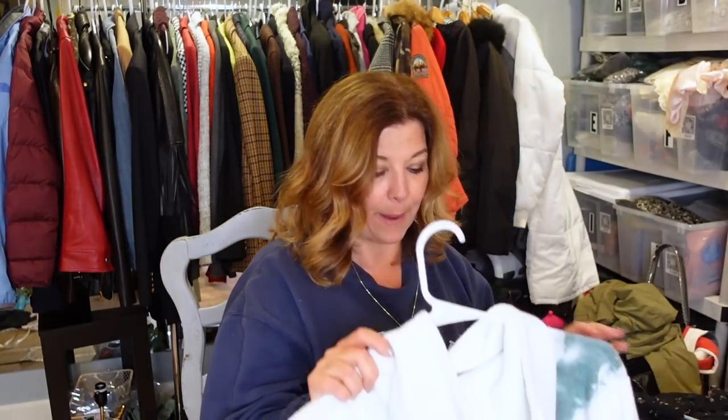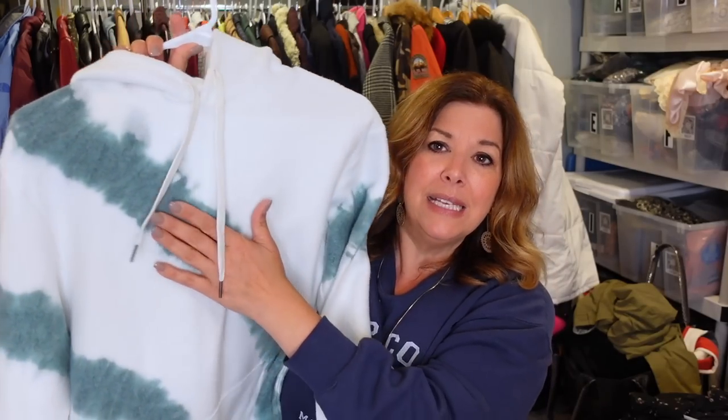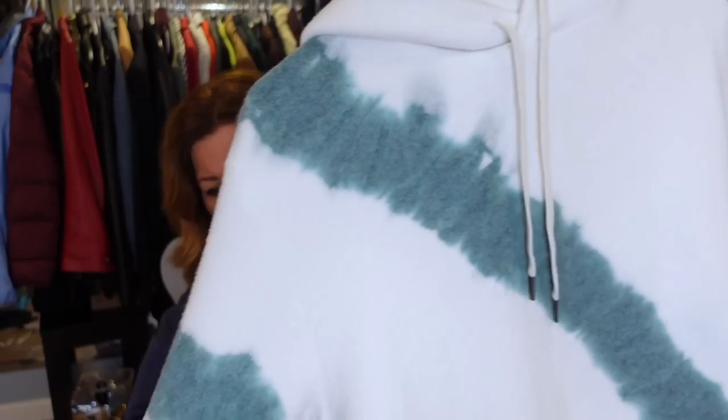This was another new-to-me brand, but I recognized the name — Feet by Brody Jenner. I believe Brody Jenner is Caitlin's son. I had also found Talentless at this store, which is Scott Disick's brand — they get some of these cool streetwear comfy hoodies there for five dollars. This one is really soft in a seafoam color, size small. I think it's a men's sweatshirt but I'm going to list it in women's.